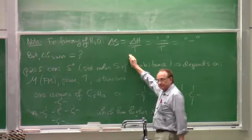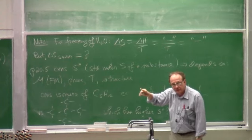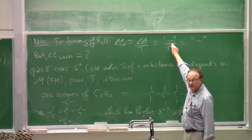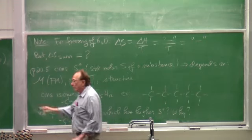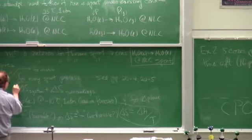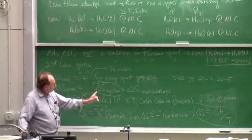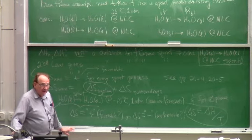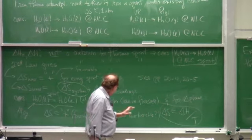So I've written over here, since water liquid becoming water solid is exothermic, this energy quantity corresponding to change in enthalpy is a minus number. That's an exothermic process. Which means, as water liquid becomes water solid in the freezer, the change in entropy for our system is plus or minus. This is our system. Plus or minus. This is a minus number, right? Because the process is exo. So this is not favorable.